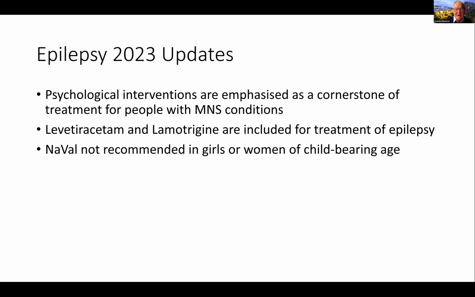There was low quality evidence that phenobarbital has a higher risk of respiratory depression and cardiovascular effects as compared to sodium valproate. And this is particularly important in the context of people who've been given repeated doses of benzodiazepines for the treatment of status epilepticus. What was highlighted was the speed of administration. So fosphenytoin, levetiracetam, and sodium valproate could be infused over 10 minutes, while phenobarbital and phenytoin were recommended over 20 minutes. And of course, as most of you will be aware, the essence of treating status epilepticus is the timing, trying to stop the seizures as quickly as possible.